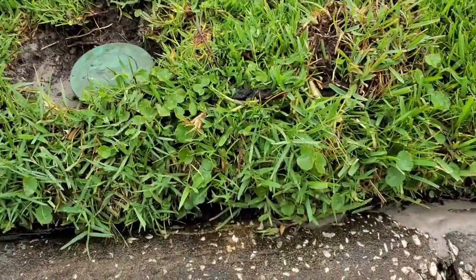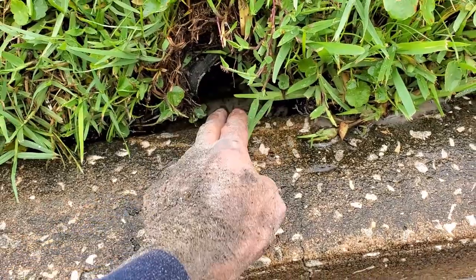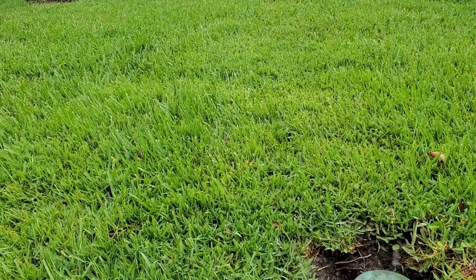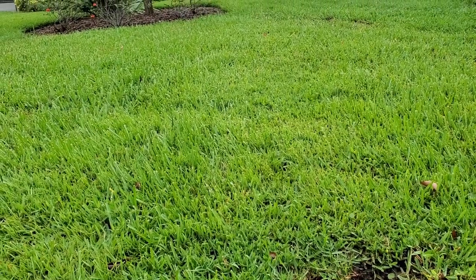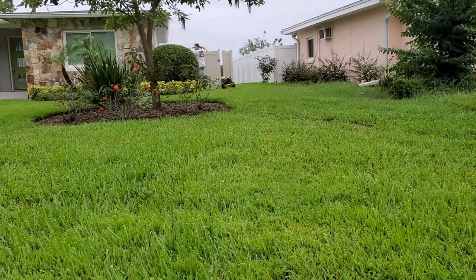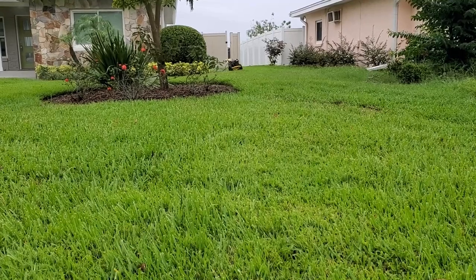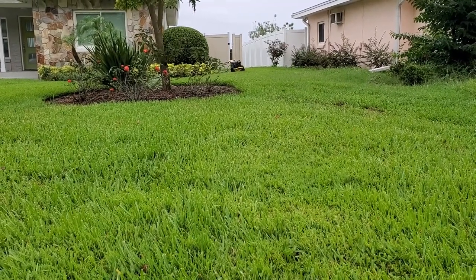We're also going to run the jetter down this line right here — you see there's a pipe right here. We're going to send the jetter down this line to clean it, to be sure. Because here in Florida there is so much sand. If there's a problem with your system, you need to maintain that drain. When that sump basin fills up with sand, the sump pump is going to suck it out. These pumps we install are so powerful — they'll pump that sand down through your line. So it's always best, if your power goes out, that you have someone come out and jet the line. Sending a drain cleaning cable down there is pretty good, but the jetter is what pulls out the sand and debris. It works so well.